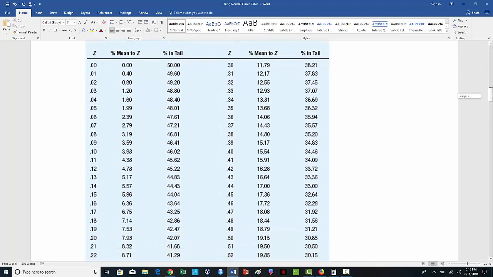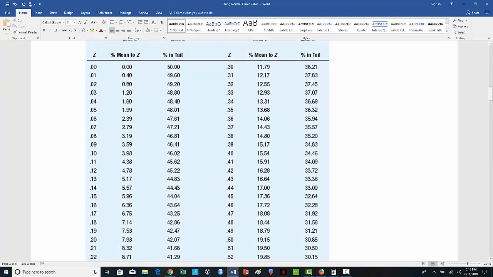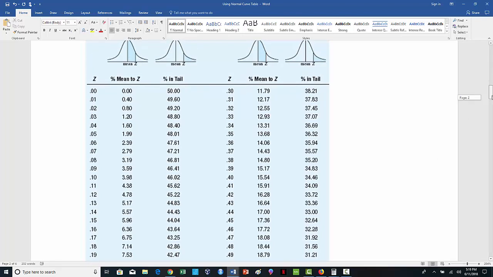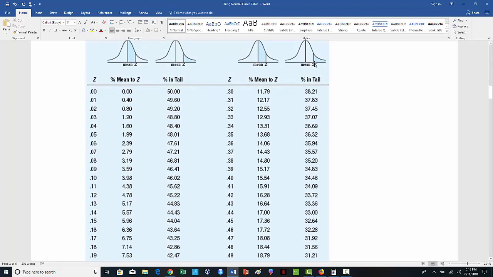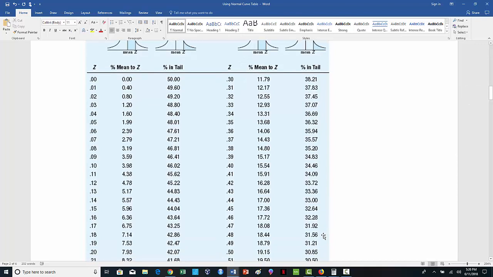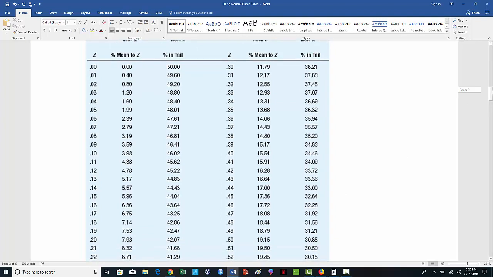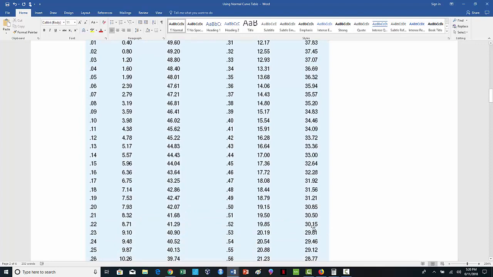So again, just to reiterate where we got that, this is the percent in the tail, and the question is asking, again, it's always useful to draw it out, what's the minimum score to be in the top 30%? So you want to know the top 30% is always going to be the percent in the tail, so you want to know the cutoff to be in this top 30%. So that's why we were looking for the 30% number in the percent in tail. And that's where we got the 0.52.